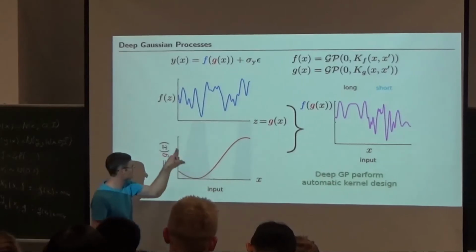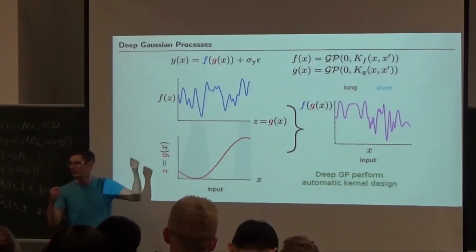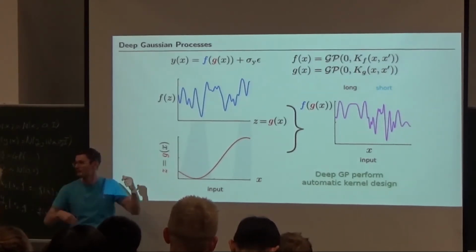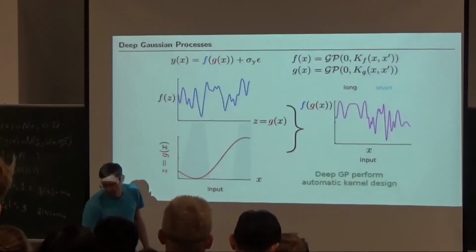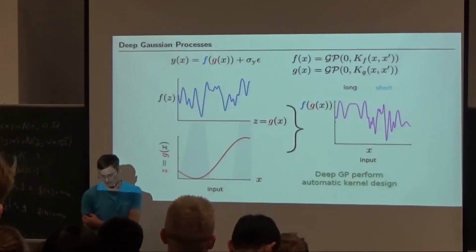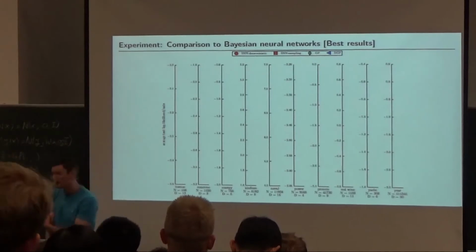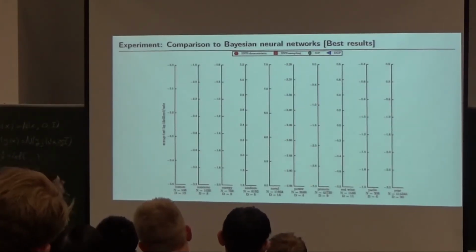By adjusting this function, we end up automatically figuring out the best way to warp our data, such that the top layer GP can do really good predictions for our data. You have to do a lot of nifty approximate inference to get this to work correctly, although some of the methods in the lectures tomorrow will be applicable. So here's a quick comparison. I'm not going to labour this, I want to get onto the neural network stuff at the end.